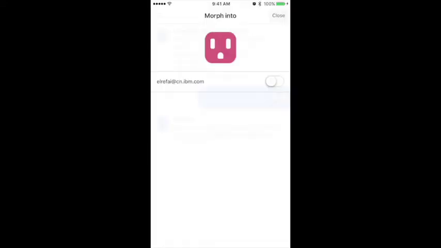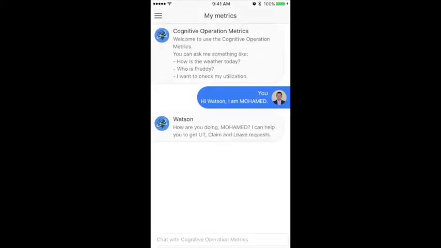Okay. We added a special feature to be able to see other employees in your organization. So I think it will only be useful for you if you use the morph function, because then you can morph into somebody else in your organization that's measured against utilization and be able to see their specific utilization or their entire team's utilization, the entire direct report line utilization. So I think that's basically it.